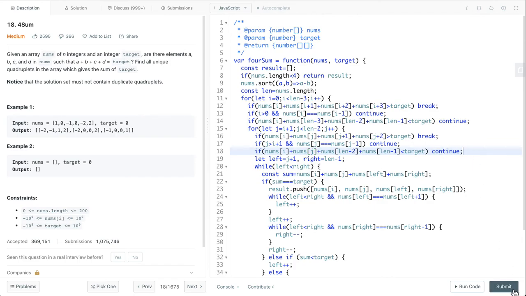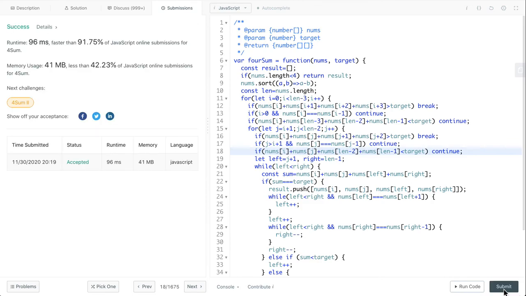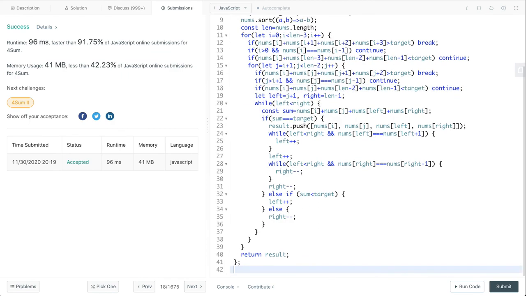And then let's try to submit it. It looks good. So for the whole solution, we have 2 for loops, and then we have our 2-pointer solution, left and right. If we just remove the outer for loop for the I, then the inner loop and the while, that's basically the solution for our 3-sum. So let's look at the complexity here. This is n to the power of 3, because we have these 2 layers of for loop and we have this while loop.